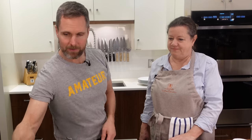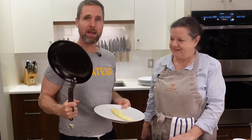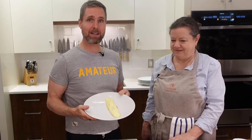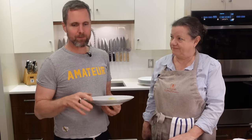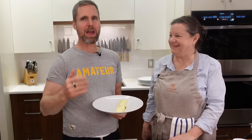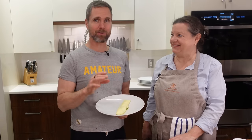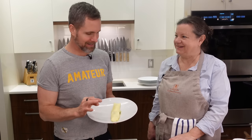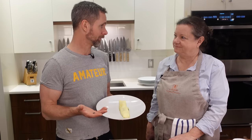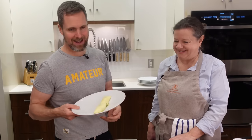That looks like a French omelet to me — and that looks like a carbon steel pan. I think that kind of proved the point that it can be done. Going exactly like Jacques Pépin every single time — that is definitely a master who has mastered the craft in that artistic style. But the way it's going to taste and the texture will be identical. So thank you so much for putting that one to bed.